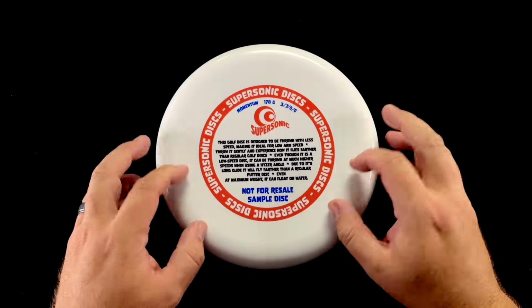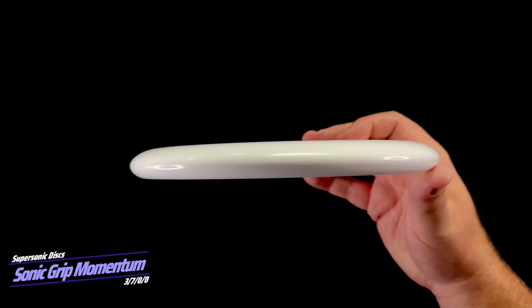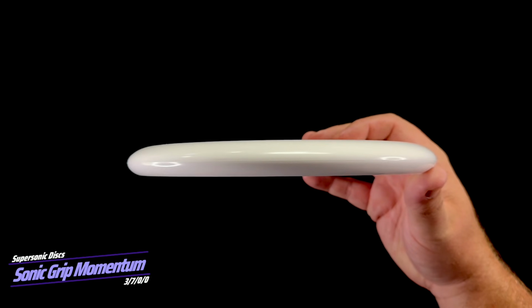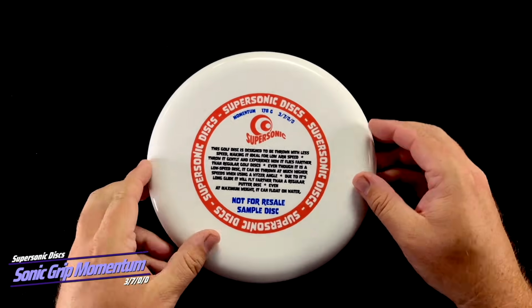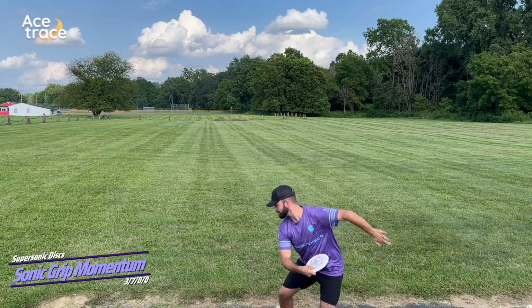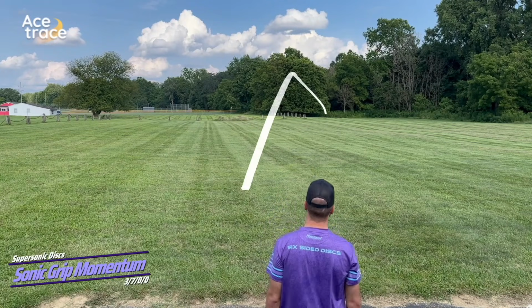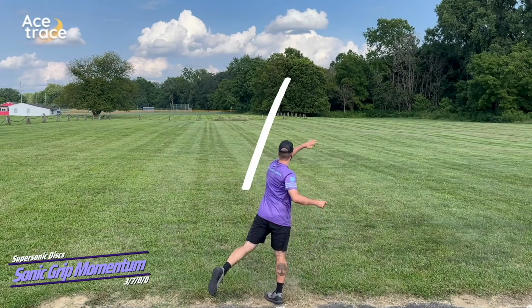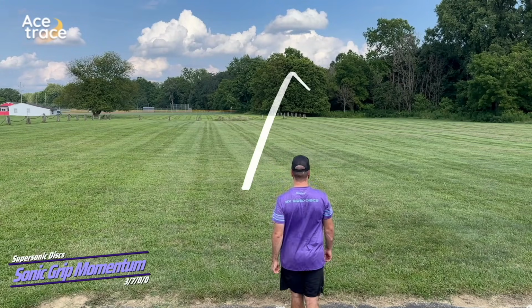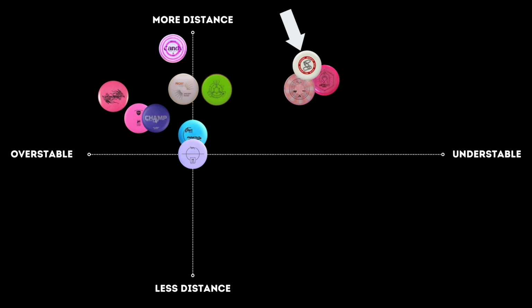and move on to another supposedly straight disc, the Supersonic Discs Momentum. Rated with some impressive glide at 3 7 0 0, the Momentum is another smooth, rounded putter from Danish manufacturer Supersonic Discs. We took a look at Supersonic in our first impression series, and we were really impressed with just how different and unique their disc design is. And while some flight numbers seem to make claims that discs just can't quite back up, the Momentum really doesn't want to stop flying. Here you can see it flip up, drift, and just keep floating and floating and floating. Unfortunately for the Momentum, we are analyzing stability as much as we're talking about glide, and the Momentum is definitely more understable than 0 0, putting it right about here on our chart.